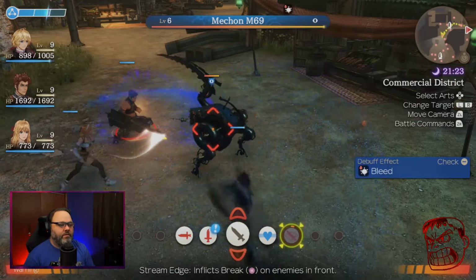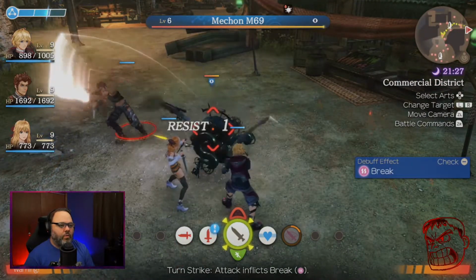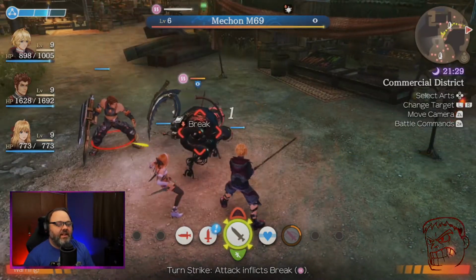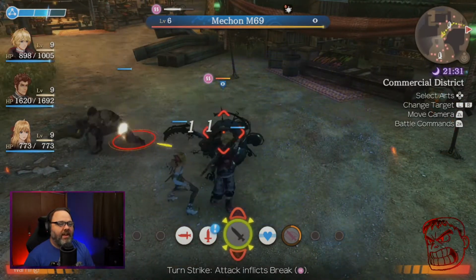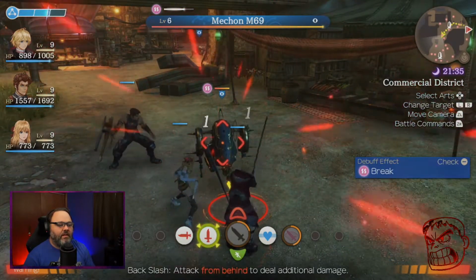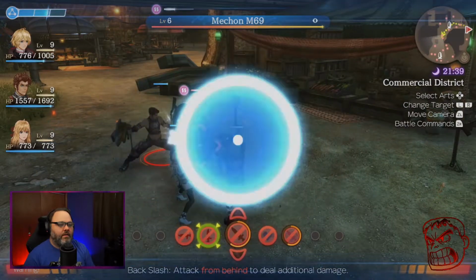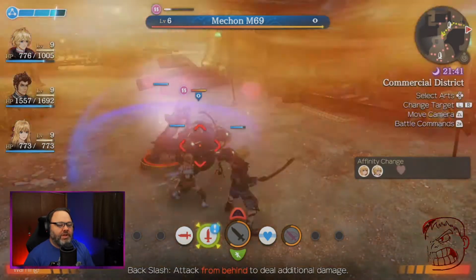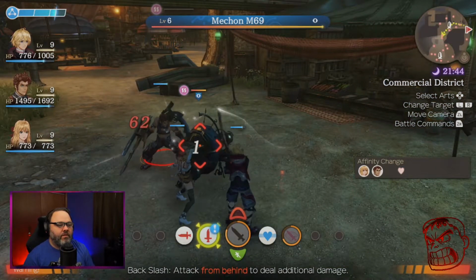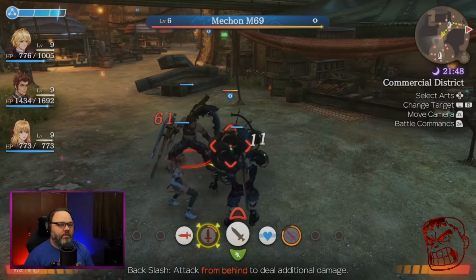I'm going to break it first. Wild down. See him resisting it? That's what is happening. I'm doing the break, and he's doing wild down, but it's not working because he's doing a cut attack on me. Build up a chain attack, and then I'll try to do it. Oh, I did 2 damage that time.